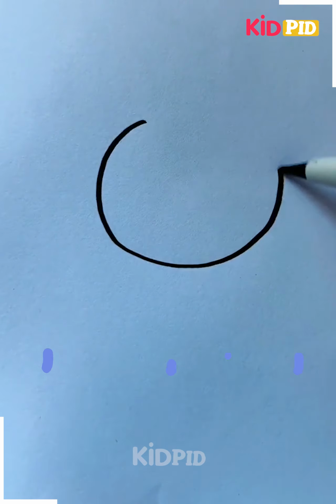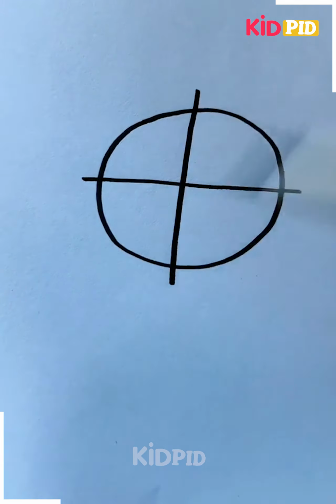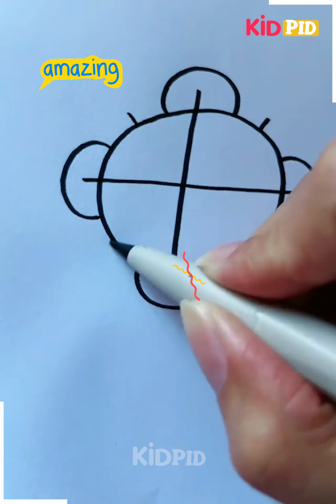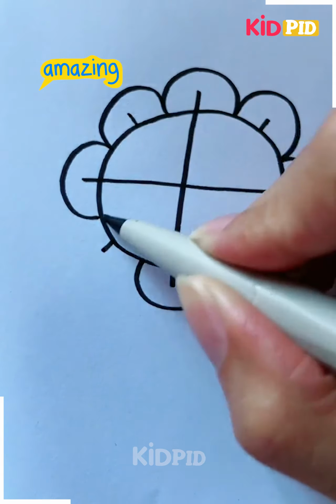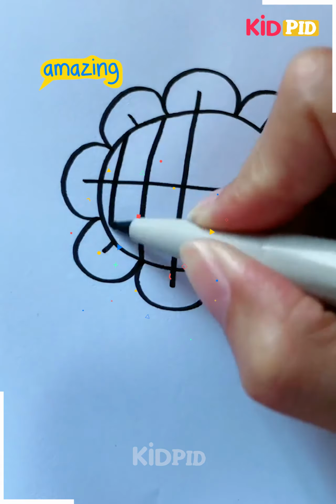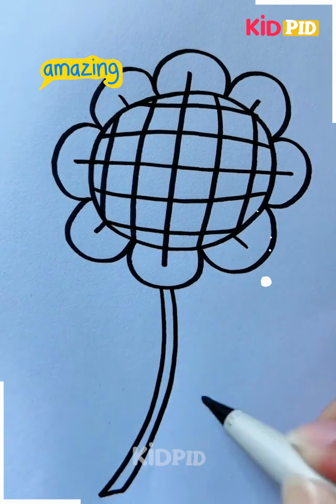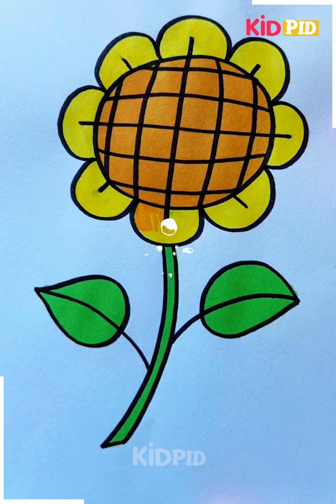Let's move further with another activity. First, you just have to make a circle. At the center, you just have to make a cross. After that, you just have to build the petals over the lines that you have created earlier. And then you just have to make more lines and the stalk is to be made. Don't forget to trace down the leaf and fill it with some colors. It's going to represent a sunflower.